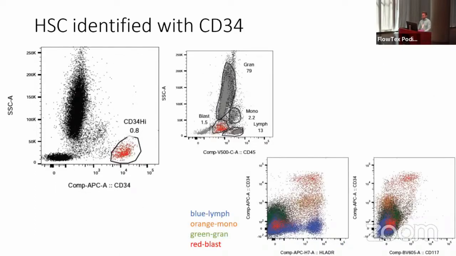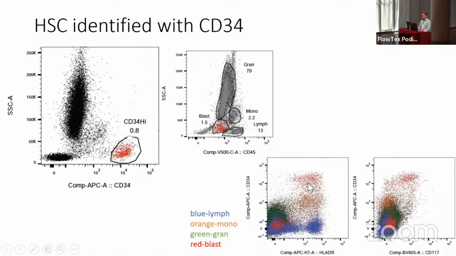For full disclosure here, stem cells in humans. We heard a wonderful talk by Dr. Wong the other day talking about CD34 high stem cells. And in fact, that's generally what's used even for stem cell transplants, formerly known as bone marrow transplants. This is literally all we look at. Are they 45-ish? Are they 34 bright? Those are stem cells. How many we got? Transfer them. Go to town. That's how medicine is practiced. So that's what it is.